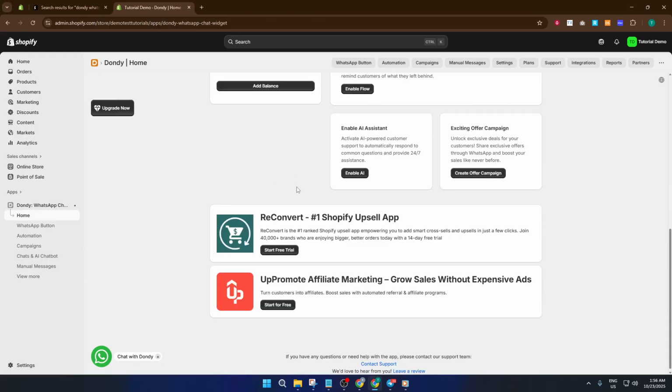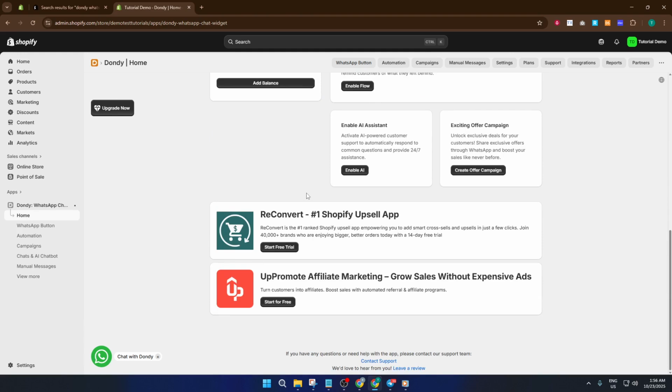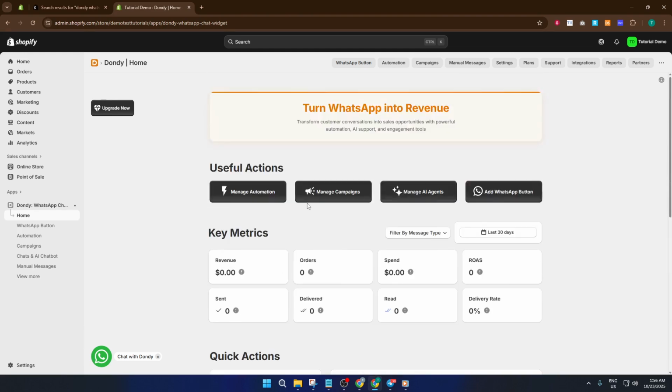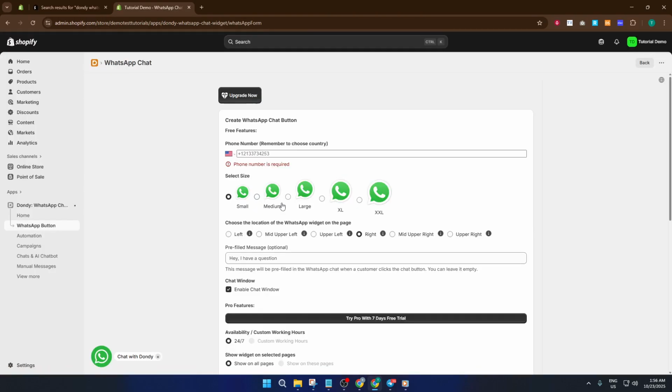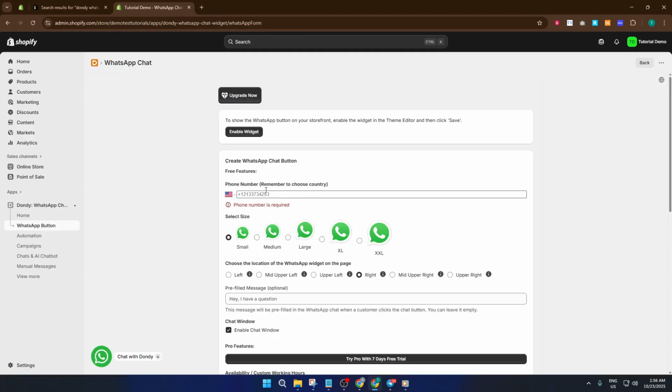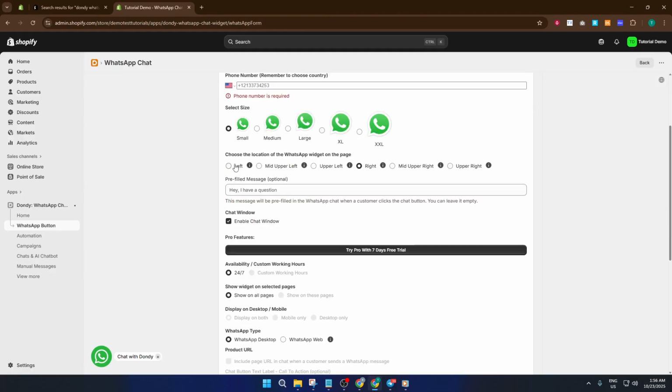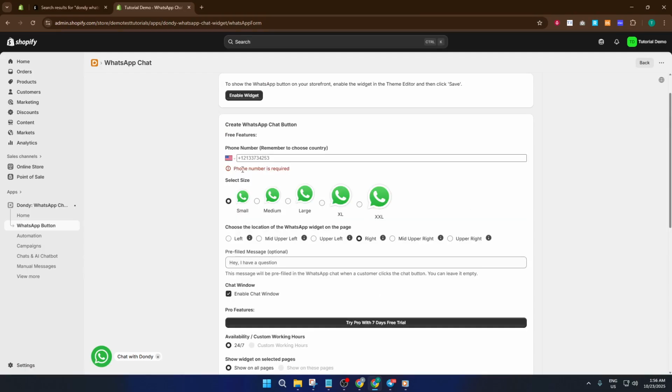If you've got set business hours, you can customize your availability too. This is helpful if you don't want customers expecting replies late at night, or if you want to show a different message during non-working times. Take a minute here to set your custom working hours. It keeps expectations clear. Now, select your WhatsApp type.